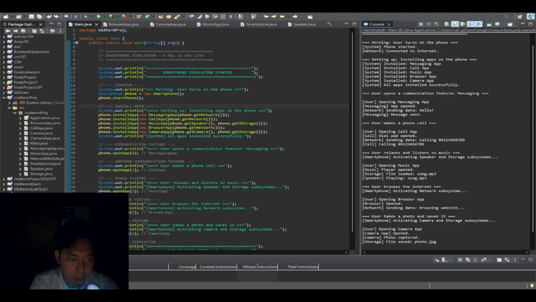Looking at the openApp method in the smartphone class, it does three things before the app even runs. First, it checks whether the phone is powered on. If power status is false, it throws an exception. Second, it validates the index to make sure it is within range. Third, it retrieves the correct app from the list and prints the opening app name. That is why every app section in the output begins with a user opening line. It comes directly from the openApp method, not from the app itself.